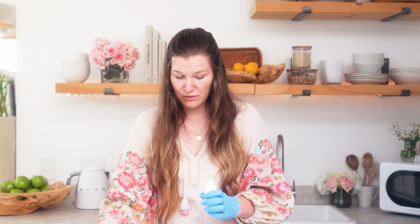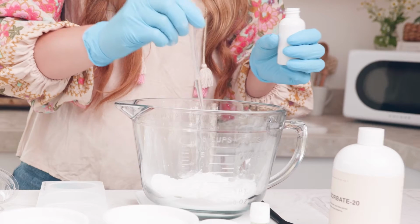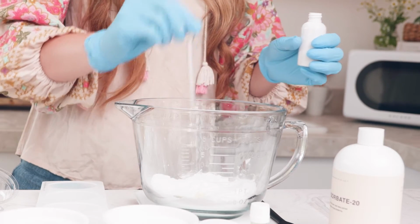I'm also going to be utilizing rosehip seed oil. So when you're making a bath bomb, you can utilize oils or melted butters to help provide structure to your formula and to help keep the bath bomb solidified. For the rosehip seed oil, I'm only going to be using 1 ml, and I'll drop that in as well.